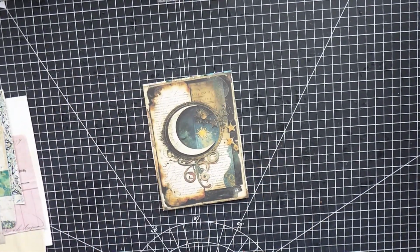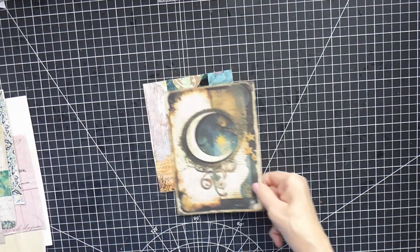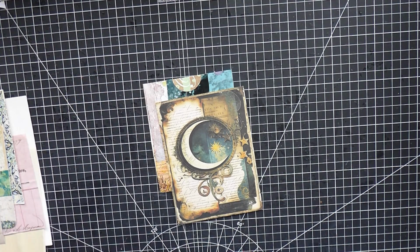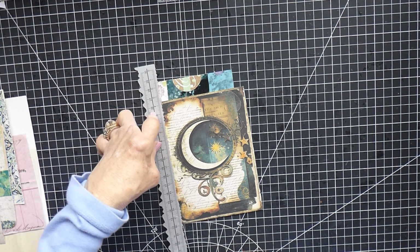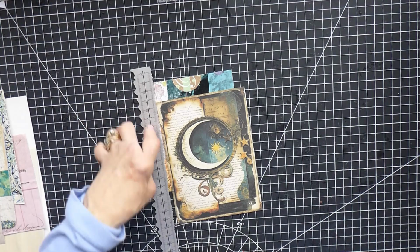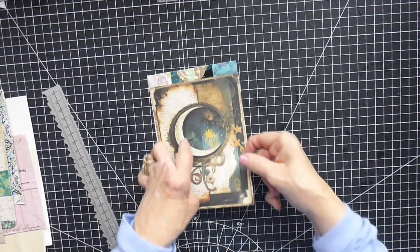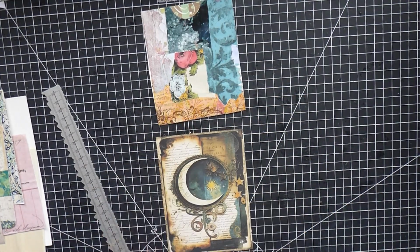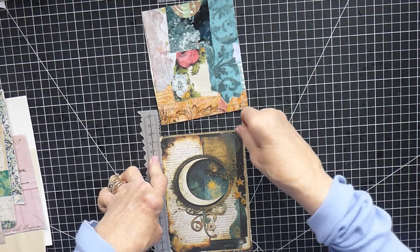So, my little pot just jumped into my bin. I think I'll just rescue that again. And I think I'll use a tear ruler just to tear this down a bit to fit onto the background. I'd like to keep a little bit of this edge. I don't know if it's going to be too wide, but I'd rather keep the stars than this. So I'll just put that there for the size, for the width. I'm just going to tear it down a little bit.